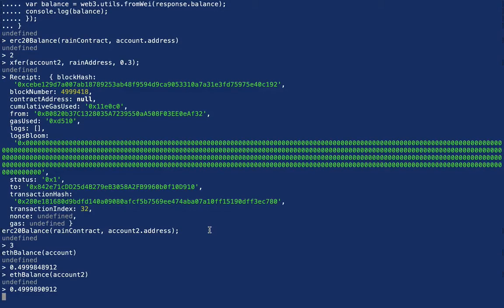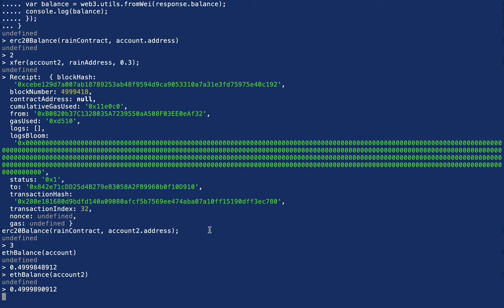So in the last lesson, we looked at how to call essentially query methods against smart contracts where we check balances and so on and so forth, things that don't change the actual state of the smart contract. And therefore, we don't actually have to sign any transactions or anything like that. We can just run simple queries. And we also acquired some tokens that we're going to use in this lesson.